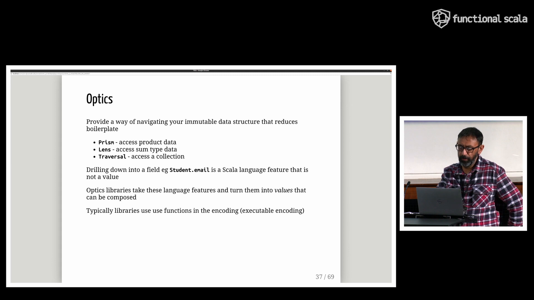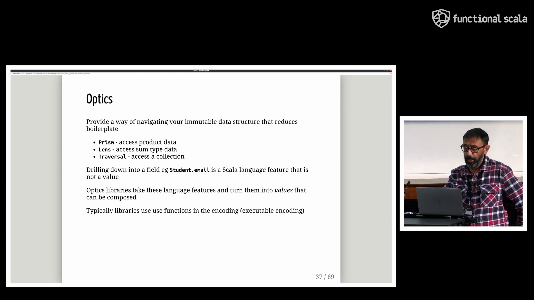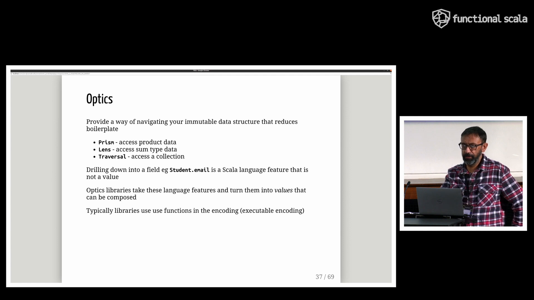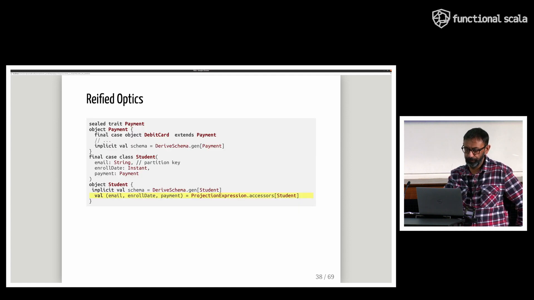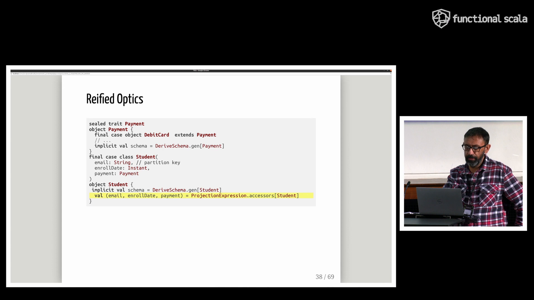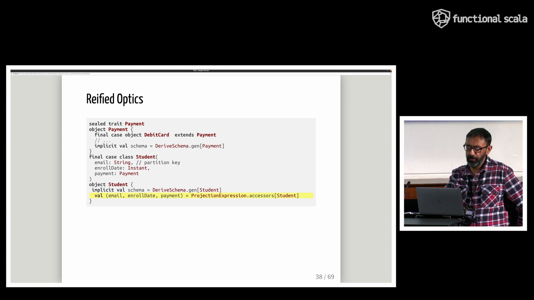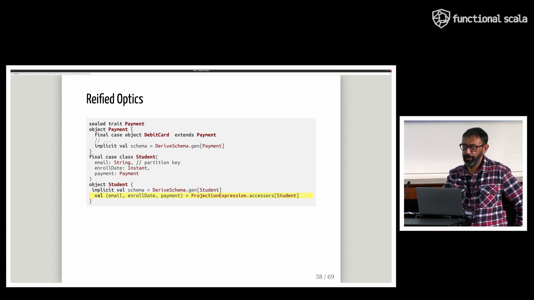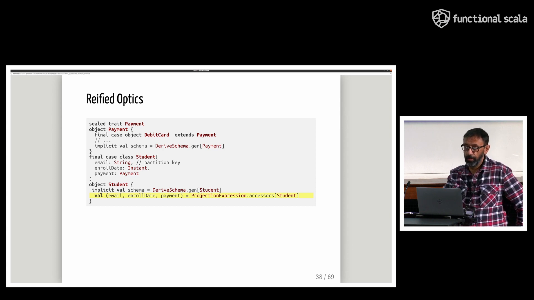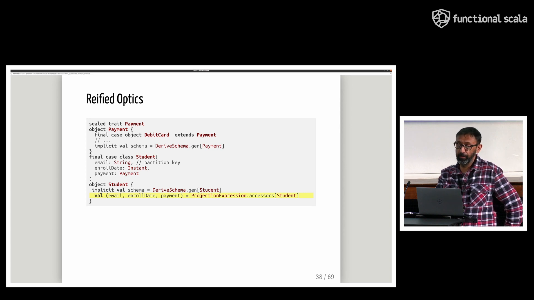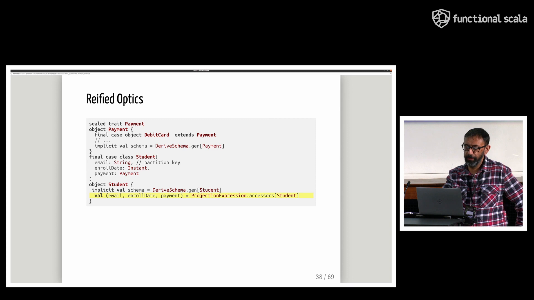However, there is a problem with executable encoding: functions are opaque and can't be sent over the wire, and even if they could, they would probably not make any sense on the receiving domain. To get around this, ZIO Schema introduces reified optics. Reified means to make something abstract more concrete or real. ZIO Schema uses a declarative encoding to describe structures as values and provides an accessor builder trait. We provide an implementation of this trait for navigating a projection expression for a prism, lens, and traversal, and feed it back to ZIO Schema in the implementation of the accessors method. With reified optics, we regain the ability to inspect information on the server domain.